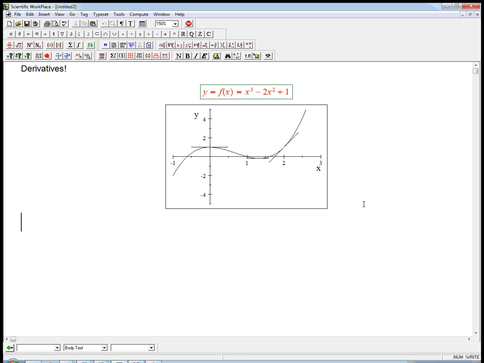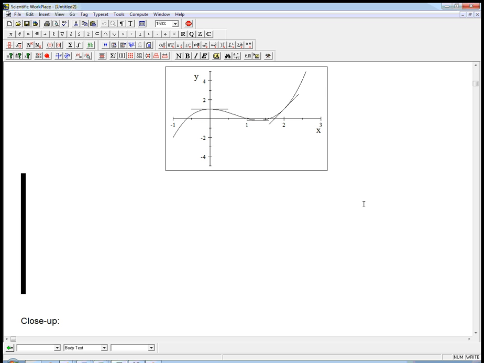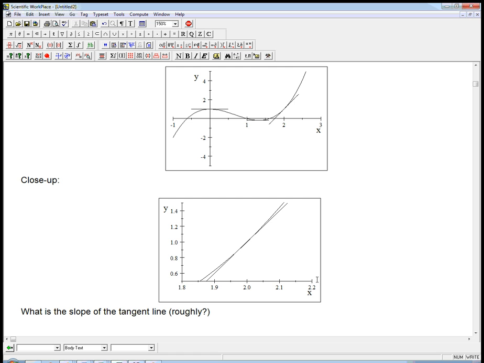Okay, so let's think about what derivatives really tell us. They tell us what happens when we zoom in on a function. And when we zoom in, we see what we usually see, which is this function looks more and more linear. Especially if we really zoomed into here, we could hardly tell the difference between the function and its tangent line. And so it'd be really nice to know the slope of that tangent line.